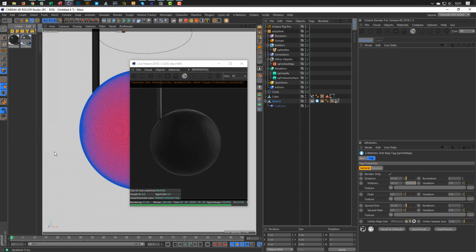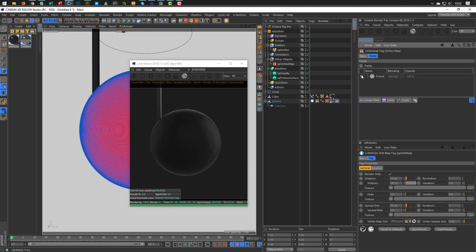Okay, here's the second vertex map. I drag it behind here, and here I use fields. And in these fields I could drag in this vertex map. Let's see if this works.